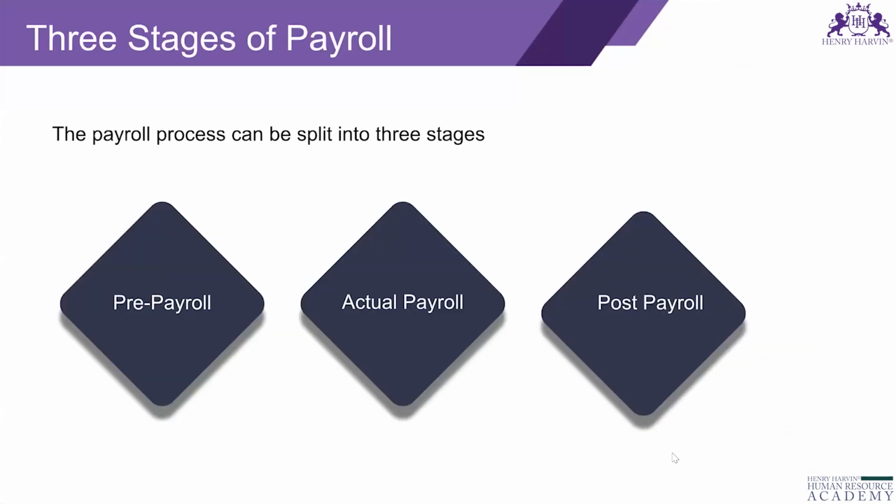The three stages of payroll that we normally have are pre-payroll, actual payroll, and post-payroll. So we'll see more about pre-payroll. You already know that pre-payroll covers the activities that we perform before the actual run of payroll, to ensure that all the inputs are received from HR, from a third party, from finance. Finance will share the loan details or any kind of inputs that we need to expect from all the departments. We check whether we have received everything or not. So we'll record everything in the payroll. That is a pre-payroll activity. We'll check if the inputs are correct and all the changes are received.